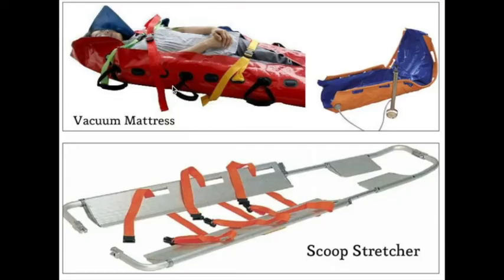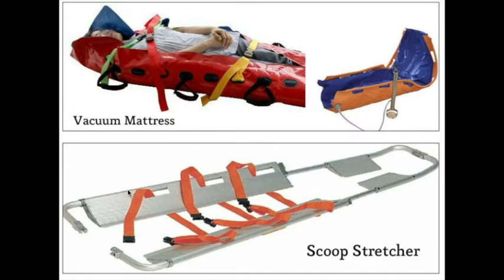This is a vacuum mattress. The mattress is filled with small polystyrene balls. The patient is laid onto the mattress. The mattress is tied around the patient. A pump is then attached, which would suck all the air out of the mattress, resulting in the mattress becoming firm. This image is to demonstrate the mattress could even be used to conform to a patient in the seated position and will provide support in that position.